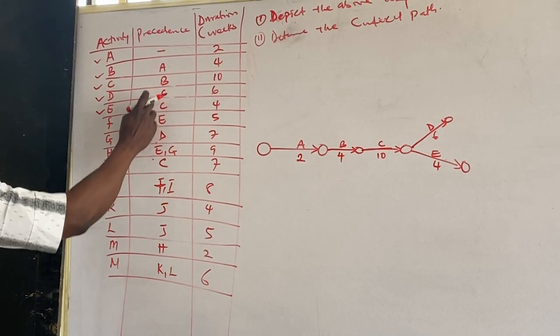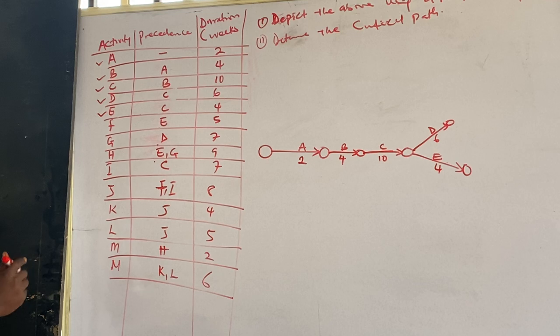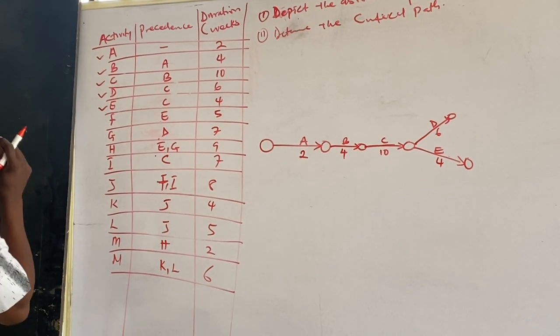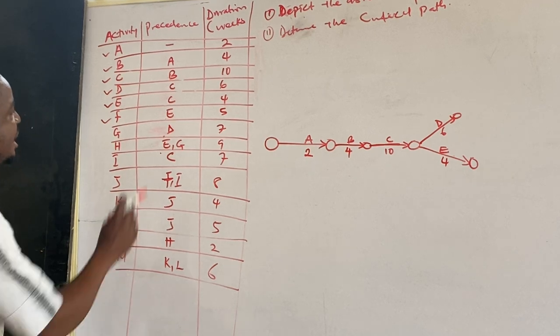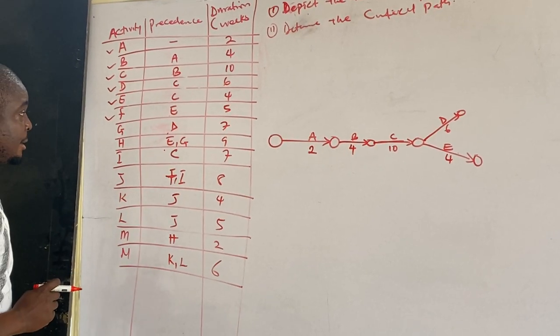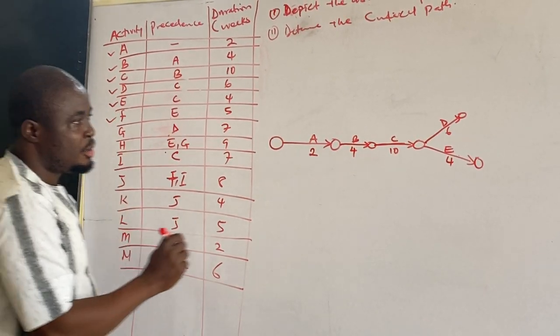Remember that C will lead to two different things at the same time. The next one is E and the next one is F. And F is taken off from E. So this is E.